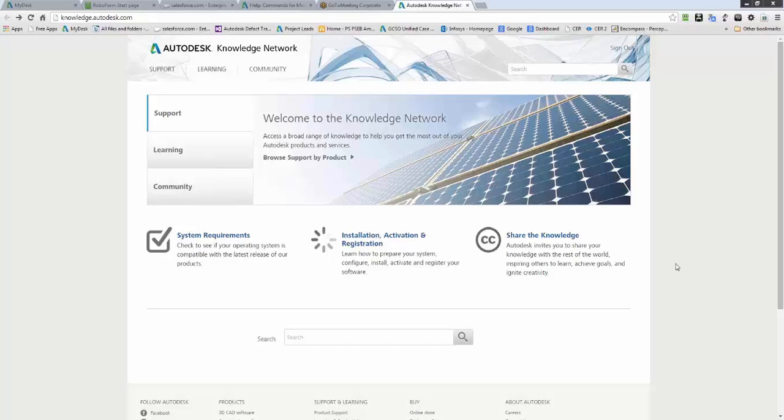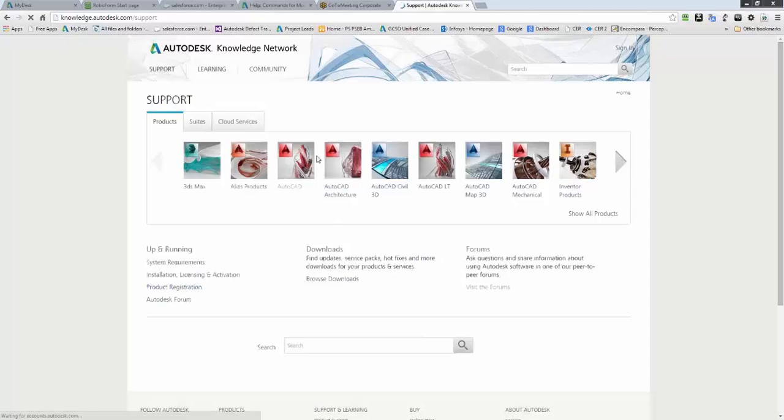So that's what we're going to take a look at right now. I believe Volker has the page up. The downloads page for every product is important because it's where we post service packs and hot fixes that are released, and it also stores past versions. So if you're looking for the service pack for 2015 AutoCAD, or going farther back to the service pack for 2014, it's a good place to know where it is.